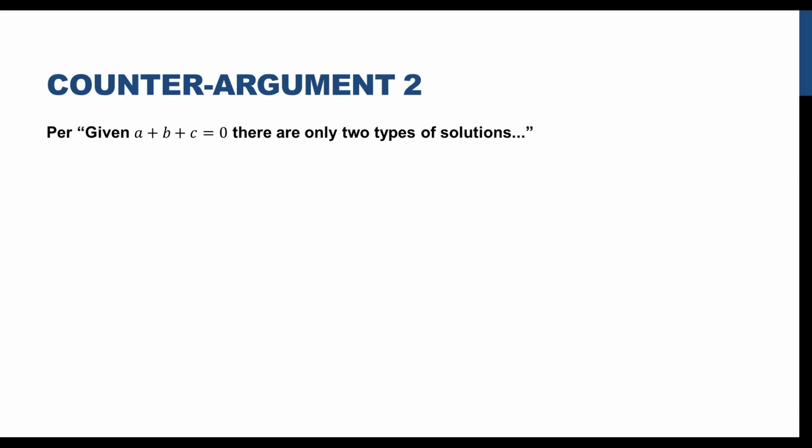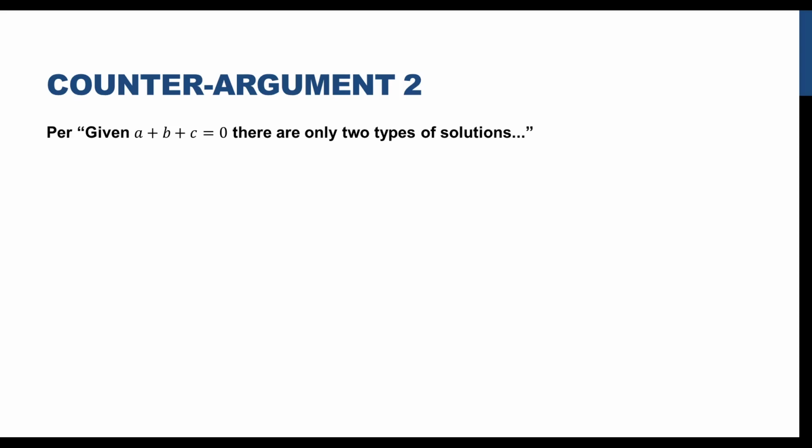Here's the thing. This was in there before, and we had stated, given a plus b plus c equals 0, there are only 2 types of solutions. Why did we have that? This was not a consensus. This was between me and my co-authors. This was mine because people were not getting the other one. And so I'm like, look, guys, this is simple. Let's reduce it down to elementary. And I just left it in the paper.